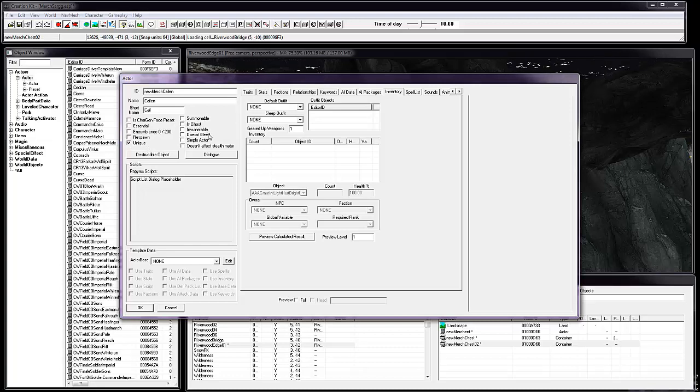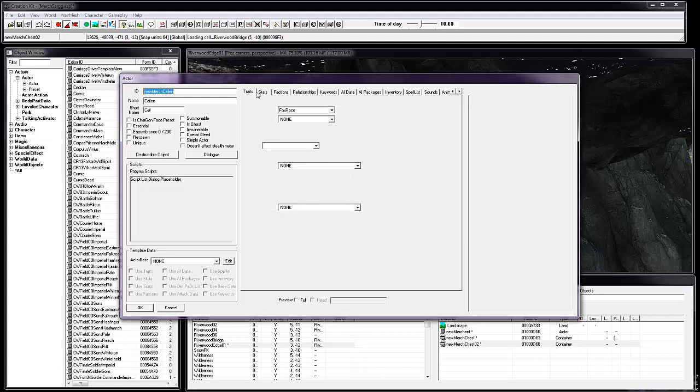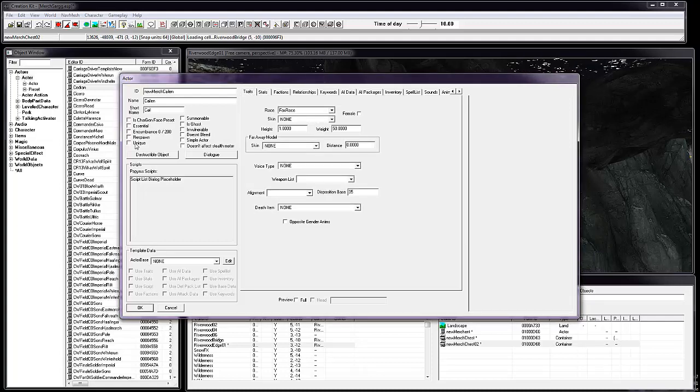There's a lot of other things you can do. You can make it summonable, ghost, yada yada. There's a lot you can mess around with. I haven't tried that out yet personally, but feel free. And then over in the traits tab, you can select its race and what model it will use. You can even make a deer merchant if you wanted to. You know, it doesn't have to be a person apparently. So I'm going to make this particular one a high elf vampire and make it female.